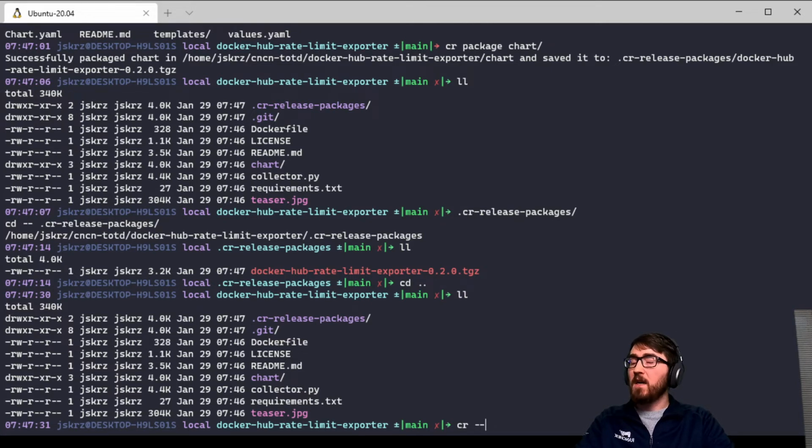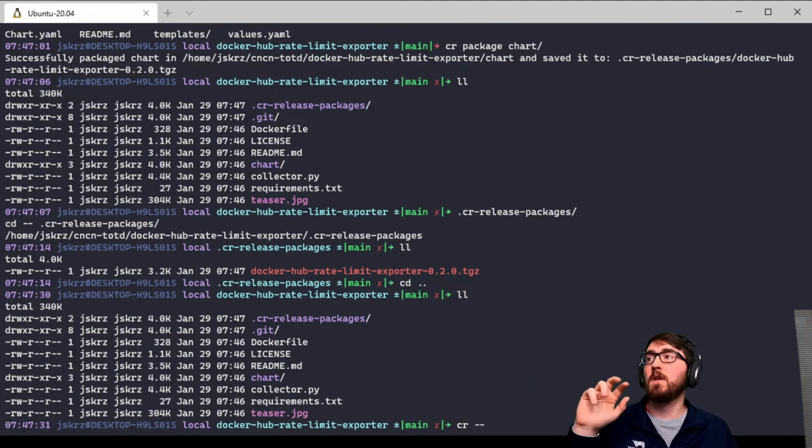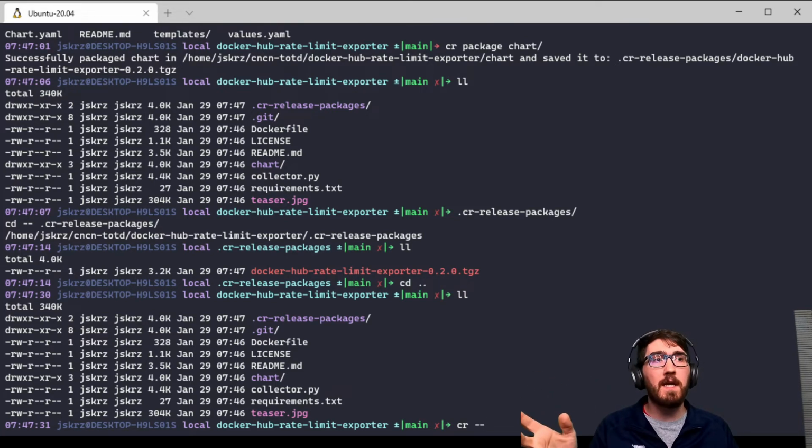I just saw a Docker post. You might be playing with the CR tool this weekend, but the thing that's going to come next is going to make it so much easier, so you never actually have to touch it. So you're going to go through the process of CR package, CR index, and then you can serve it on GitHub. And so that was still a multi-step process.